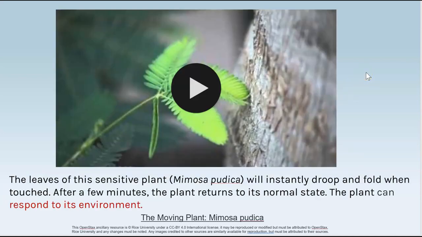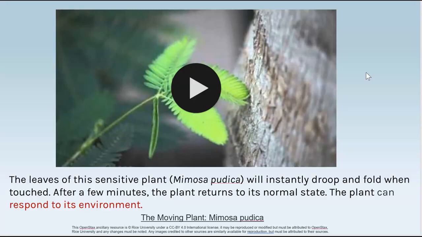Every organism can respond to its environment. Now, I want you to remember that the word organism refers to anything that is living. It's not just animals or multicellular organisms.